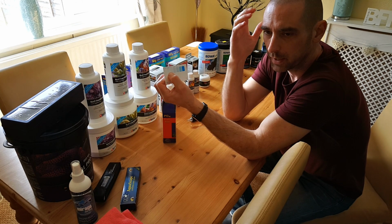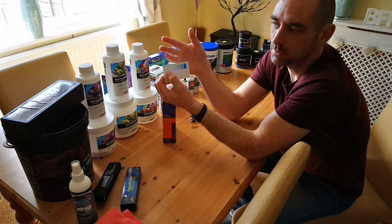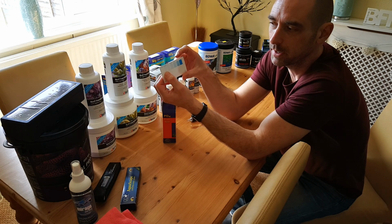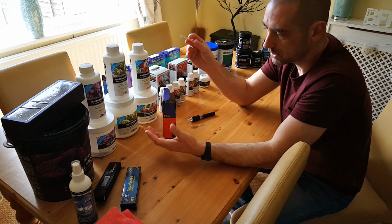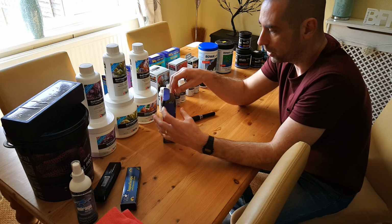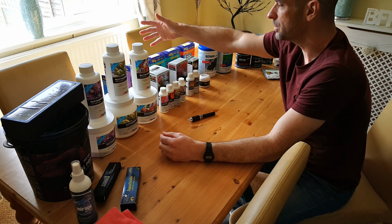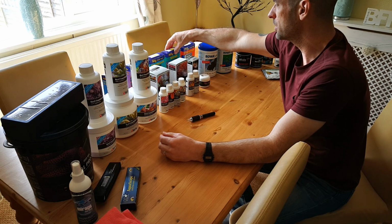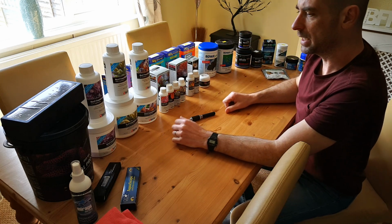Once it hits that tiny bit, I'll put a bit of Roaphos in the reactor, maybe 100 mil, 150 mil, and get that running. That should bring it down a little bit, maybe to 0.01, 0.02, which is where you want to run it. But anyway, I might get a Hanna checker. At the moment, this is the way I'm doing it. All the rest of them, nitrate, magnesium, calcium, they seem to be all really good, and I'm used to using them. So that's the test kits.